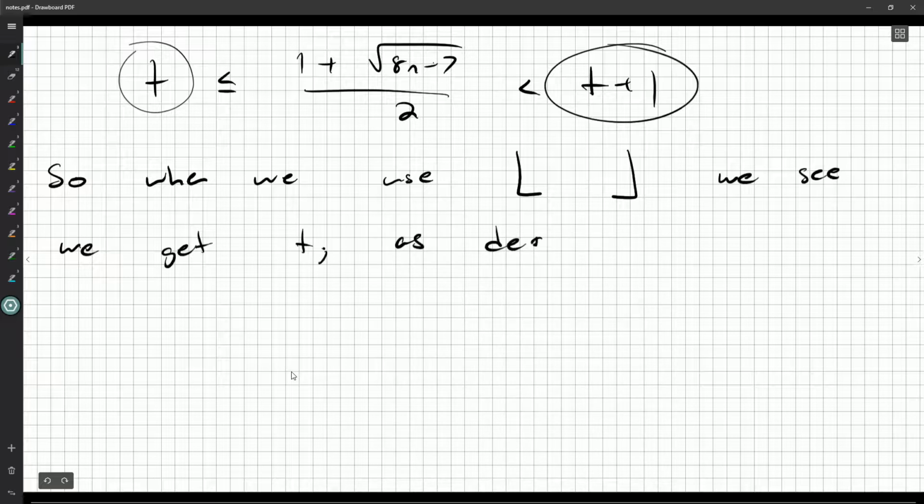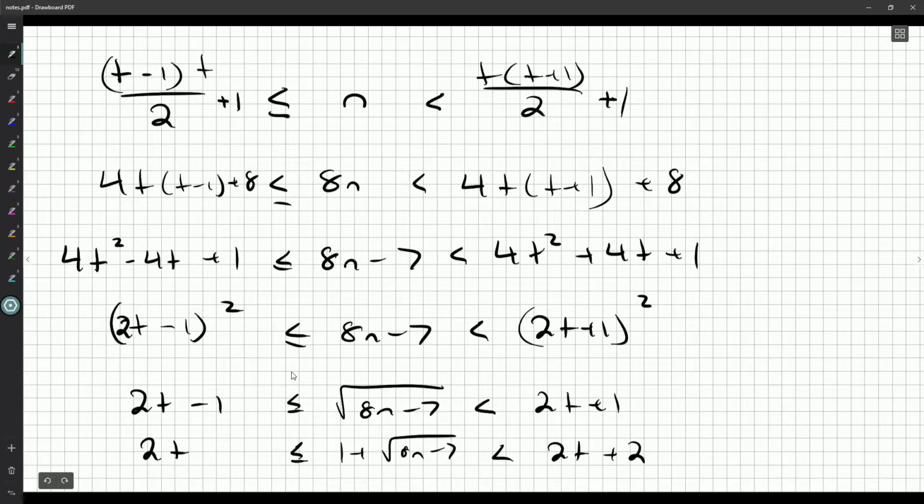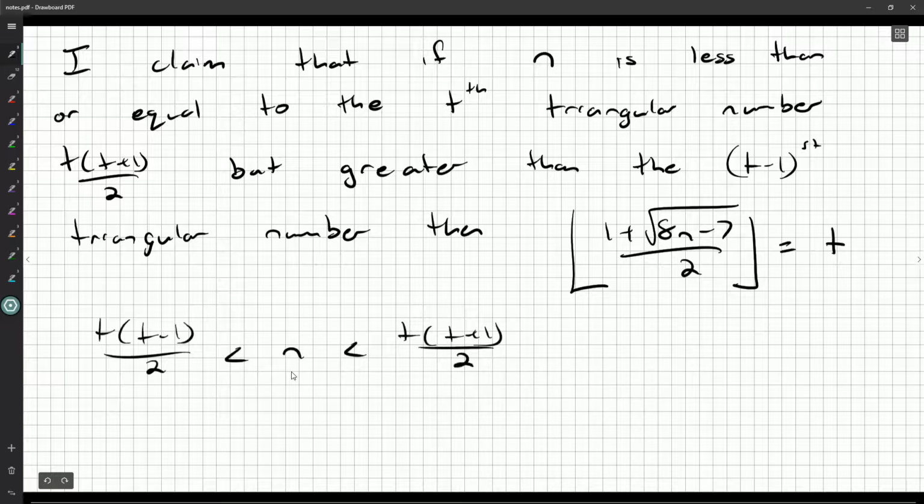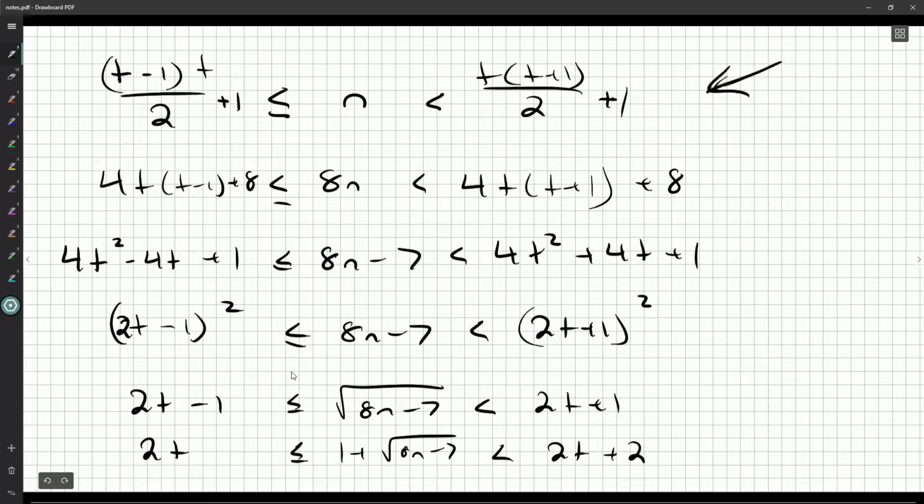And this is t as desired. Okay. One thing you might want to do, clean this up by saying, okay, so this is the n that I have described, but since n is an integer, this means the same as the expression we have over here. This wouldn't be true, like these two expressions are not equivalent unless you're talking about integers, so that might be a good thing to add in.